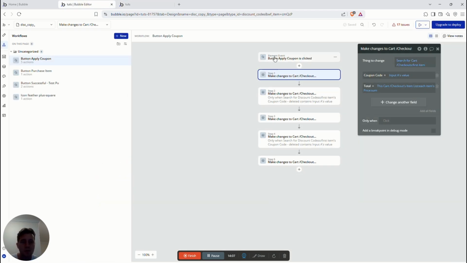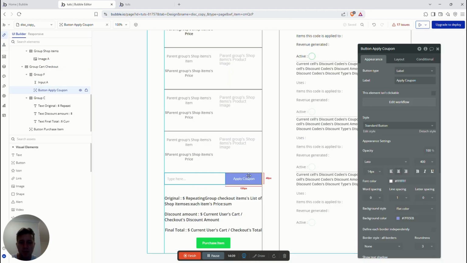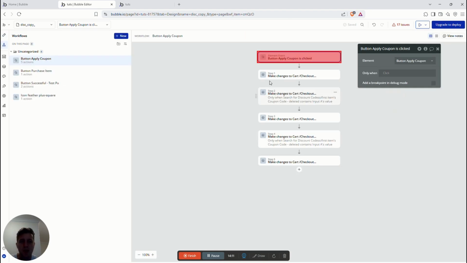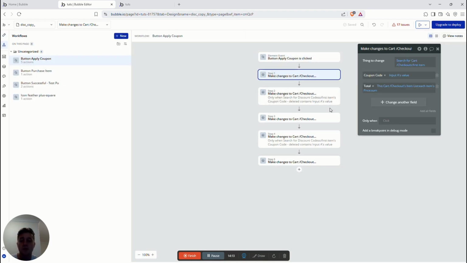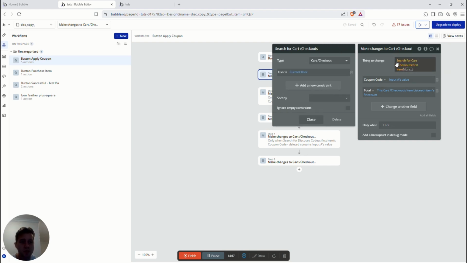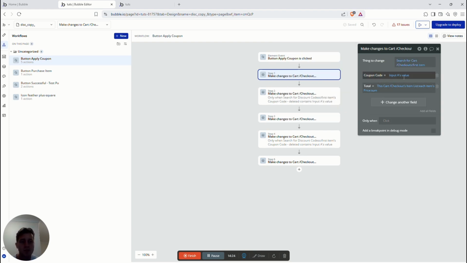So over here, we're going to go back, remember, to our coupon. Now the coupon apply will make changes to that specific user's cart. So we're going to search for carts, and the user will equal current user. And then what we're going to do here to this cart will be coupon code is equal to input A's value, and the total is equal to this cart's item list, each item's price, sum.